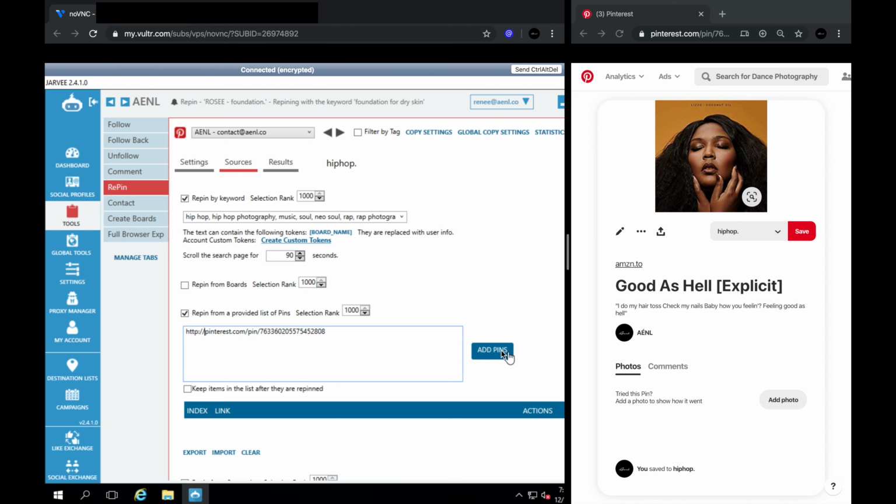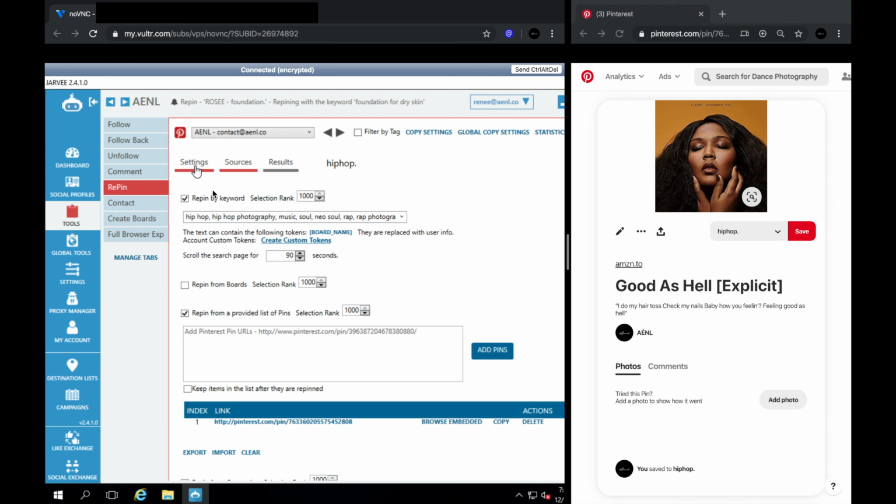HTTP://, boom. Okay, so what this has essentially done is that we've added this pin right here, Good as Hell, her single that we have the affiliate link for that pays out $1.29, and we've added this to Jarvee to repin from a provided list of pins because we're going to keep doing this process, right? So this pin is now sitting right here.